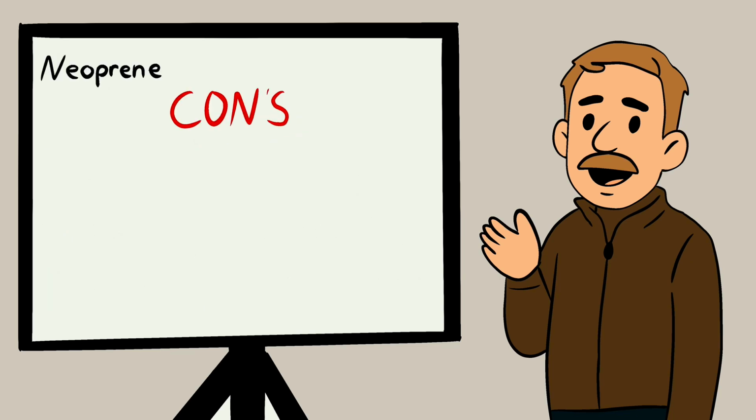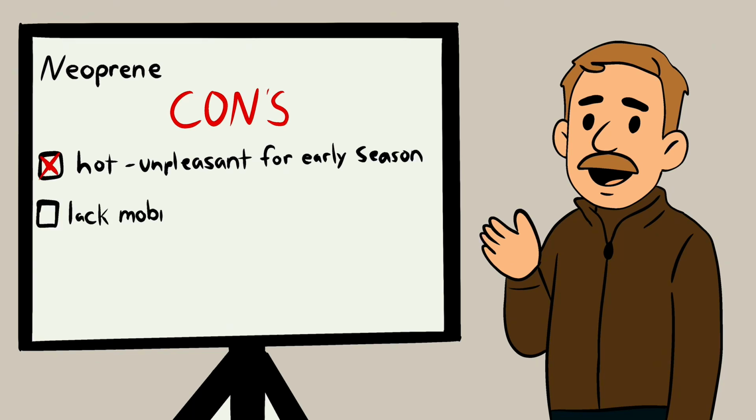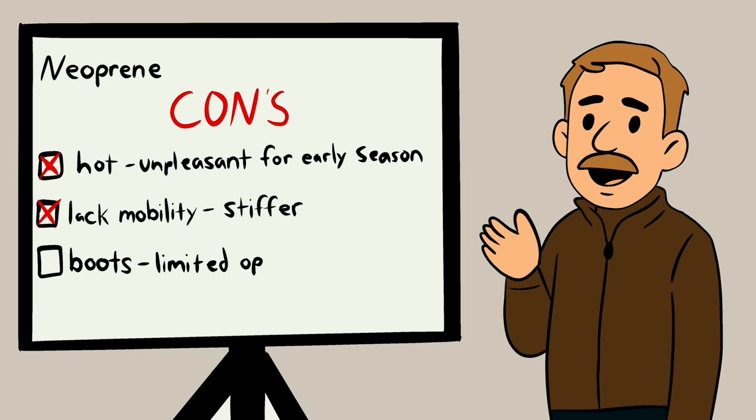Moving on to the cons section. Like I just mentioned, neoprene waders are not ideal for warm weather. Additionally, they're pretty bulky and not very flexible. Especially when you add a few layers, you can start to feel like the Michelin Man waddling around. Not ideal for wading in the dark. And lastly, because they typically fall into that budget category, you won't find many neoprene waders that have fitted boots. Now when I say that, what I'm talking about is a generic rubber boot versus a high-end pair of muck boots. The higher end is going to stay on your feet much better when you're walking in the mud. Most neoprene waders will have that generic version of the boot, which I personally think is really clunky. But maybe I've just never bought the right size, who knows.